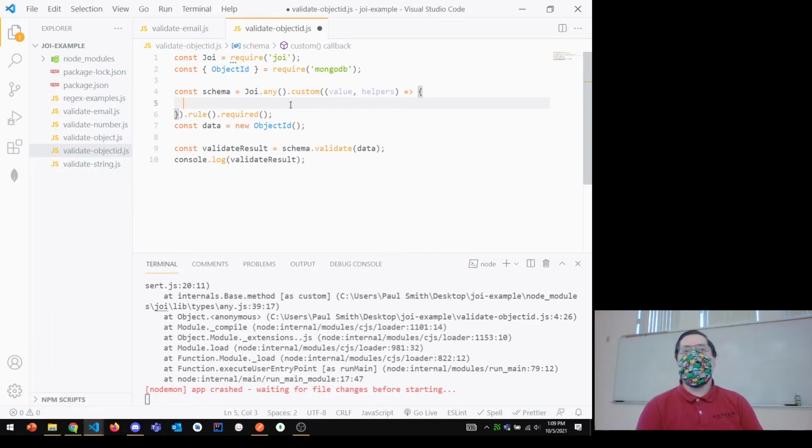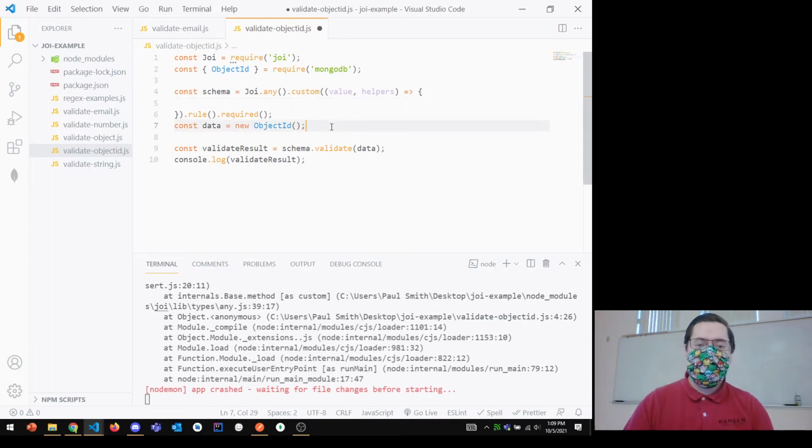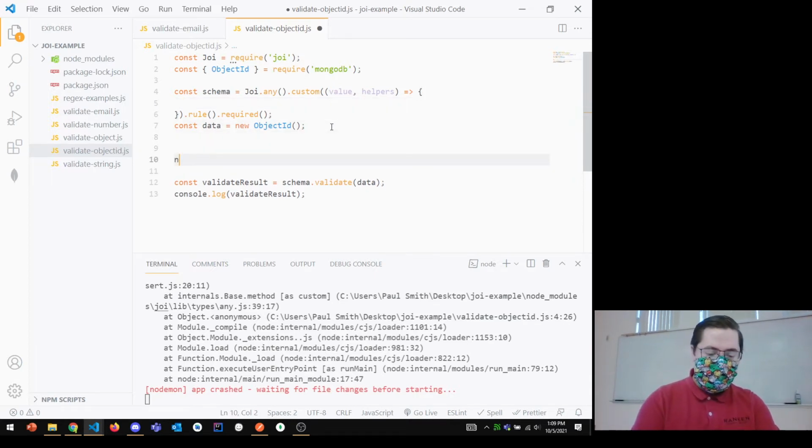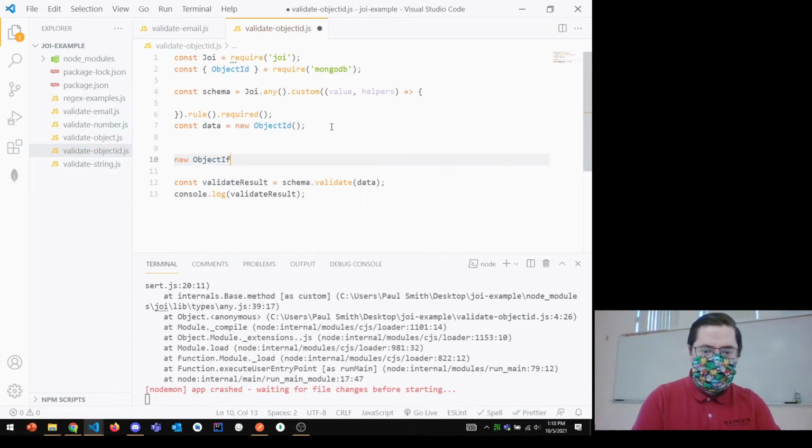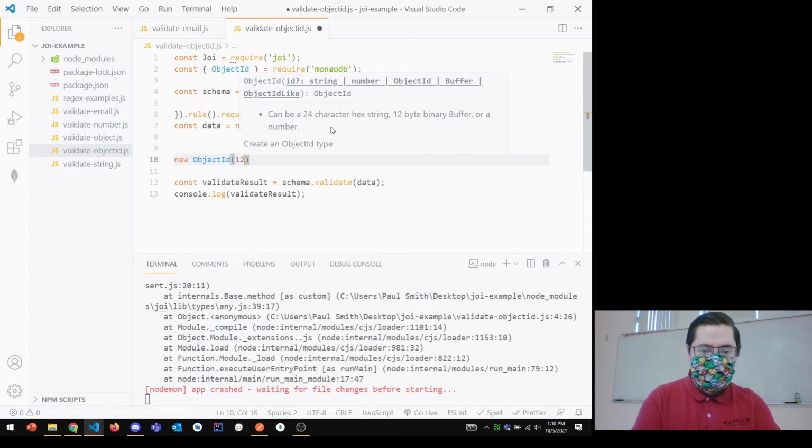Now, remember, if I take a string in and I convert it to an object ID, how do I convert it to an object ID? If I want a new object ID and I have a string, I might say like new ObjectId 123.